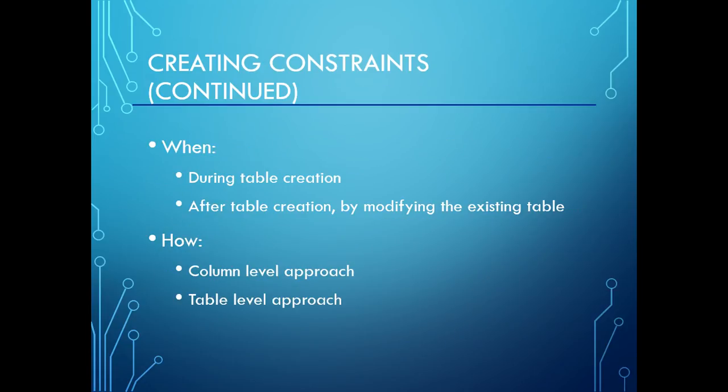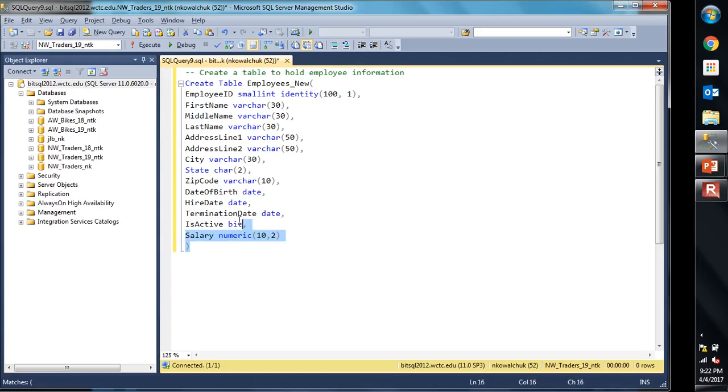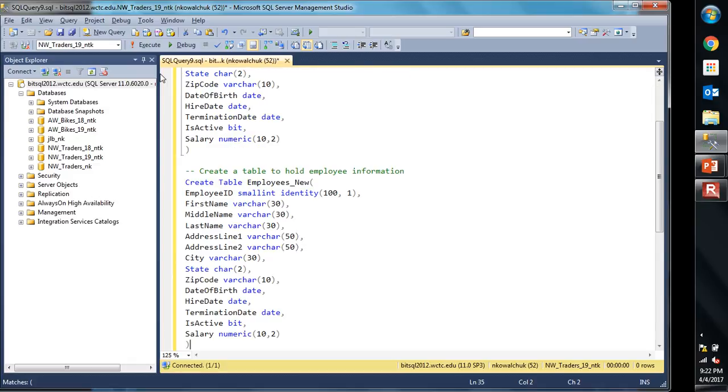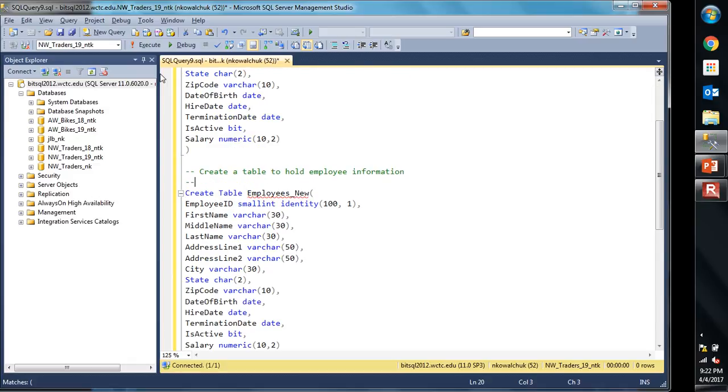So when we create our constraints, we could create it at the column level or at the table level. And I'm going to demonstrate how we do both of those. So I'm going to copy this and show both options. This is going to be the table level constraints.